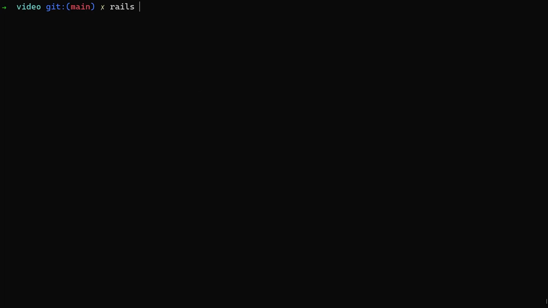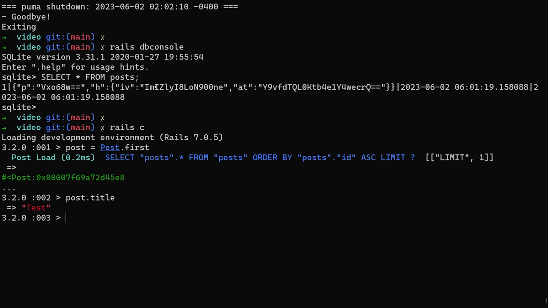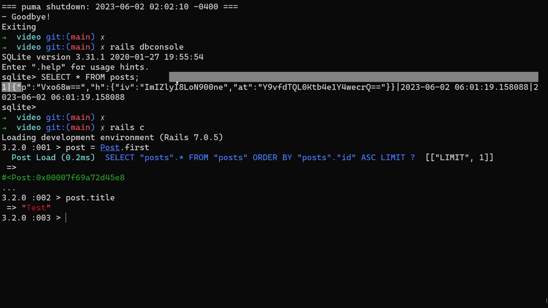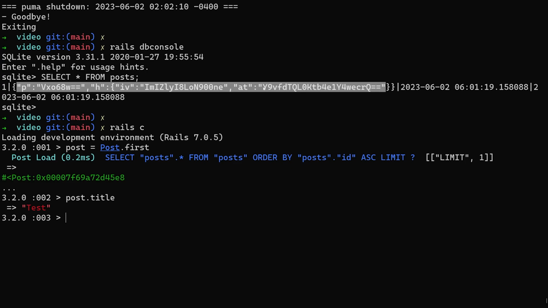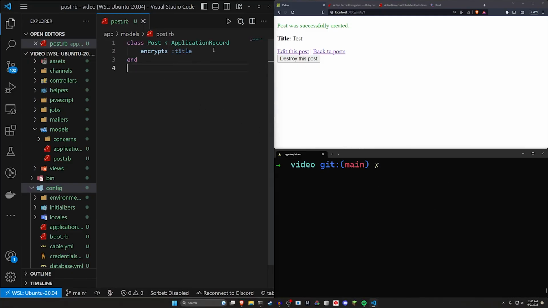That said, if you're in the regular old Rails console and you do post = Post.first, and then you do post.title, you can see you can read it just fine, because it's coming back from the database with that encrypted garbage, and then it's getting decrypted back to whatever you had here using the keys you put into your encrypted credentials, which is really nice. So ideally what you would do is you would encrypt this, put it in your database, and then if you needed to, your database could also encrypt whatever is in here so that you can't just access it, and you know, you get the idea. But okay, that's how we can encrypt just something very basic.